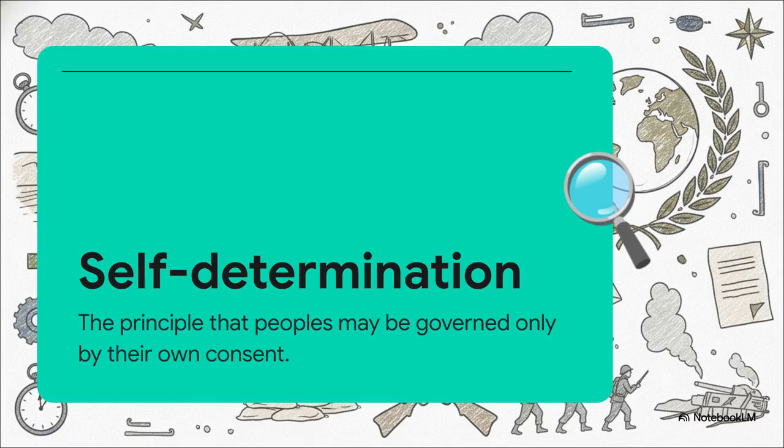Now, what's really fascinating about this concept of self-determination is that Wilson heavily championed it. He raised the hopes of colonized peoples all over the globe. Self-determination sounded absolutely incredible to people living under imperial rule in places like Africa and Asia. The idea that you can only be governed by your own consent? Amazing. But it was absolutely despised by his own allies. The British and French had massive global empires, and they had exactly zero intention of giving them up.